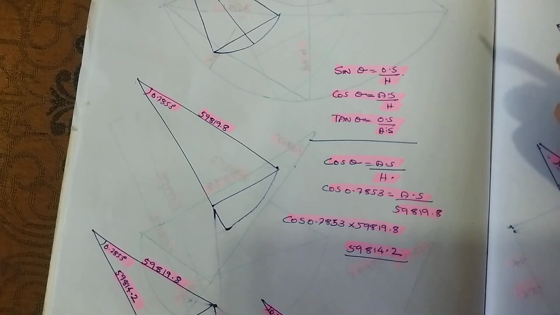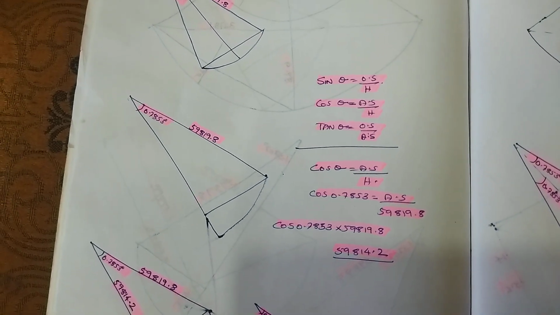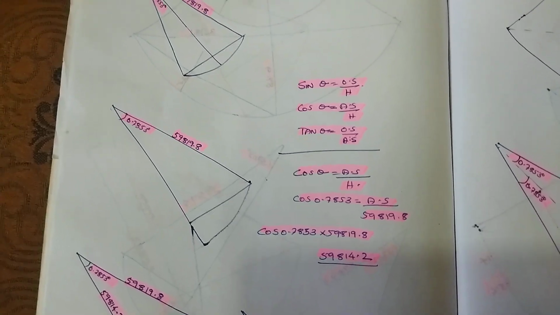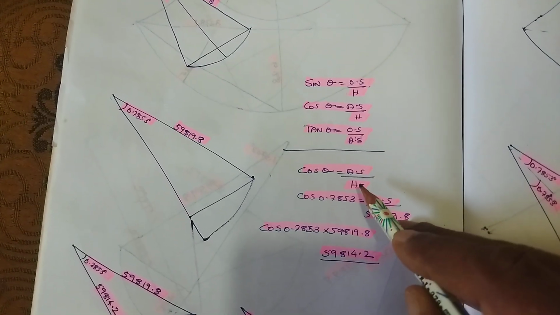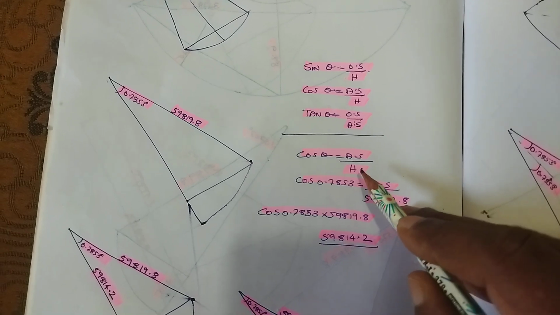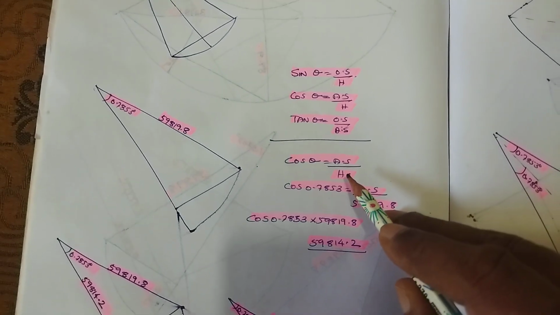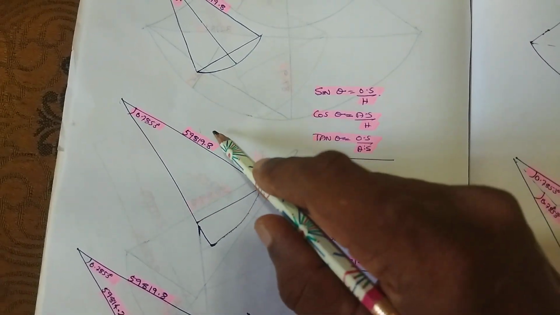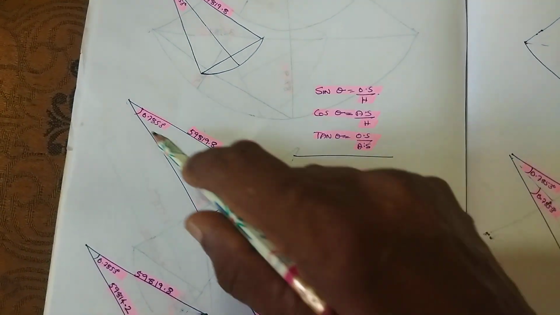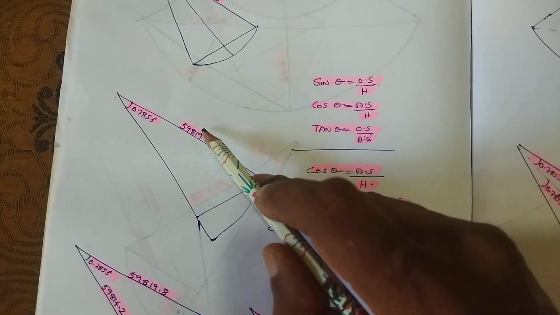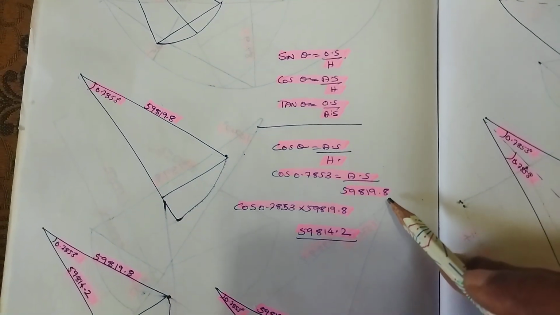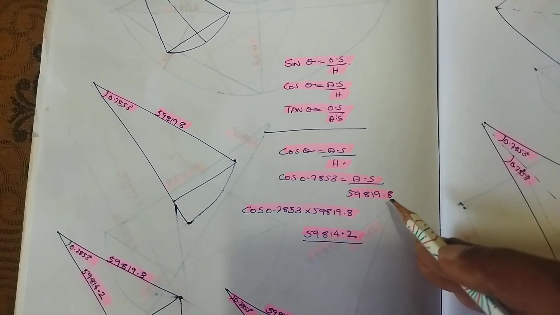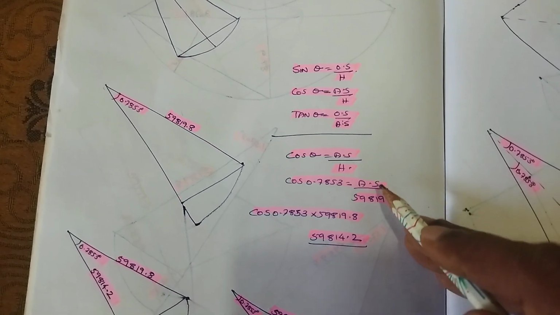But in one equation, if there is one unknown measurement, we can find out that measurement. The other measurements have to be in that equation. That's all. In this equation, H is also here, which is hypotenuse. You know about it. Hypotenuse is the side opposite the 90 degree. Hypotenuse will be the lengthiest side of a triangle. Okay. Then this is H, 59,819.8. So cos theta is adjacent side divided by this much measurement. So we have to find out adjacent side.